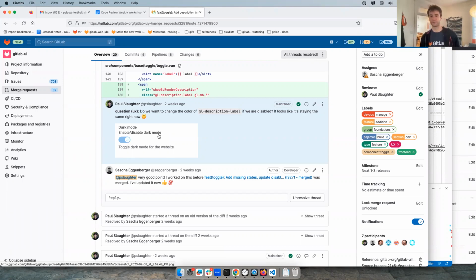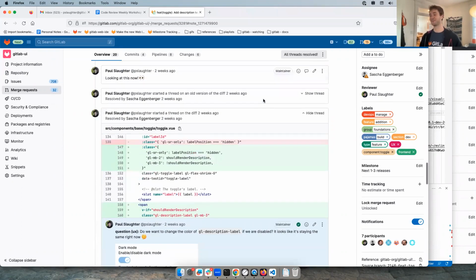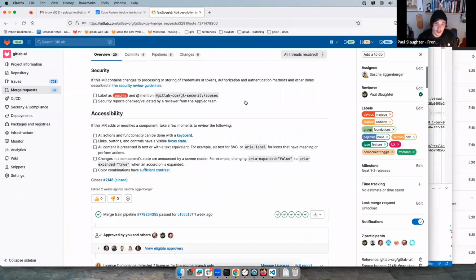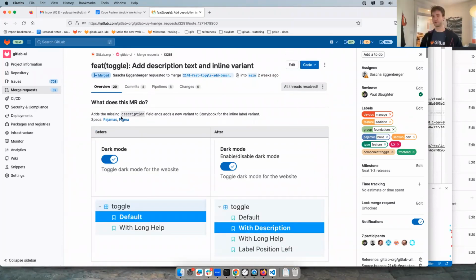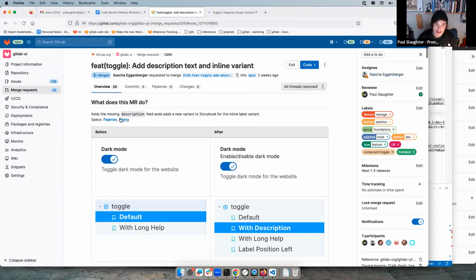I'm also curious about the Pajamas guidelines for this, because this feels like a very new pattern to mute the labels and the descriptions as well as the interactive elements. Is this becoming a common pattern which should be applied to every disableable input? Like if you have a text input, should we mute the label too? I believe so. Yeah, it was referenced. So this is from one of our UX designers.